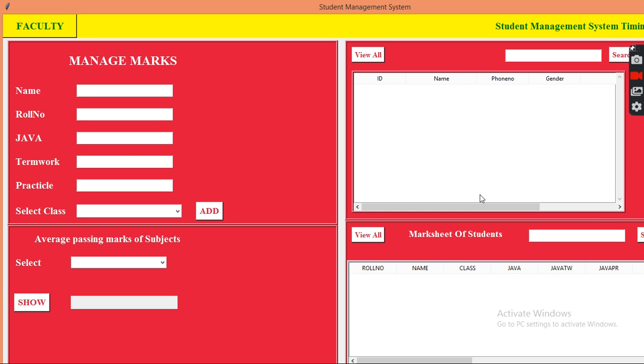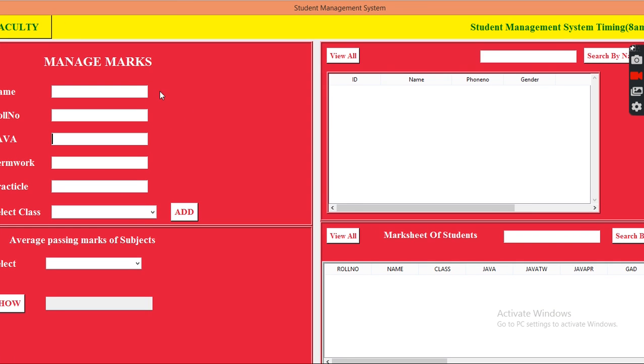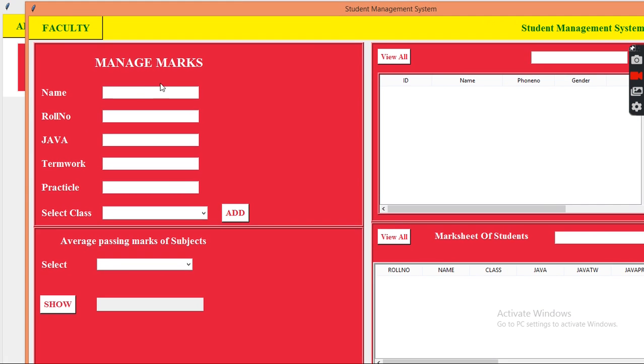So let's enter some data. Anupam's roll number will be entered, and we enter the marks of Java out of 100.